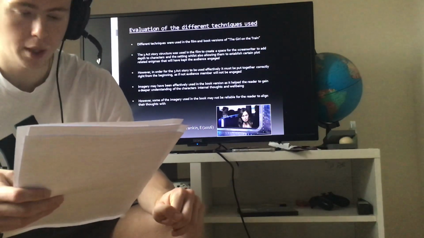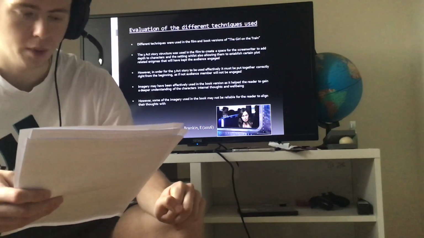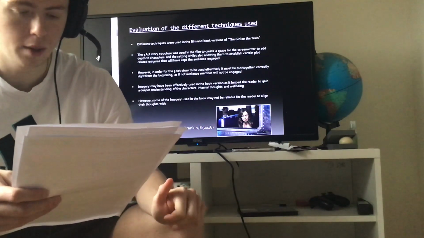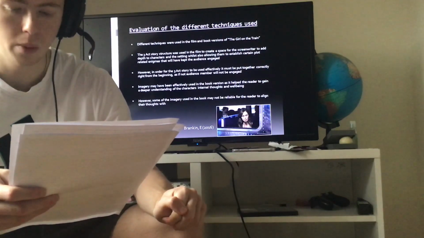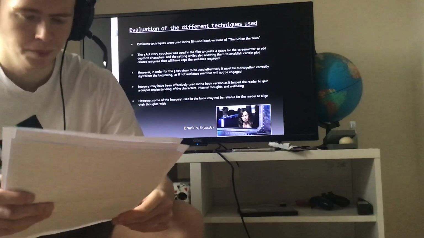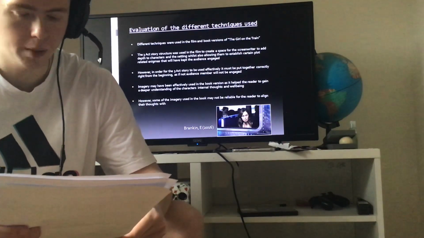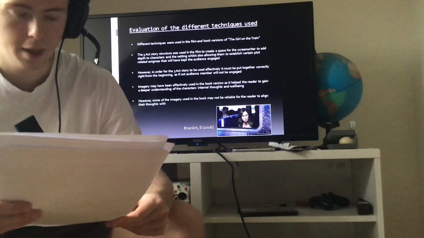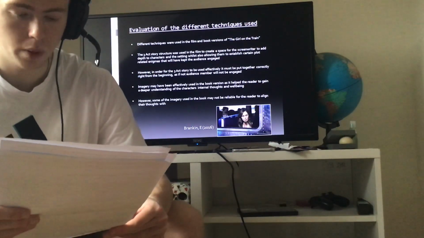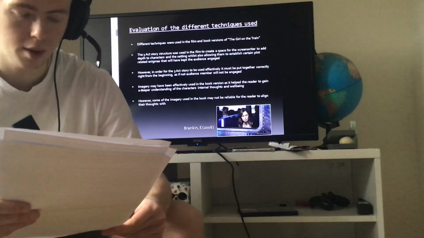Furthermore, Rachel was most likely drunk when she says this, which would suggest that her perception is jaded. Therefore, imagery may not have been effectively used here, as the character who spoke with imagery may not be a trustworthy individual for the audience to align their thoughts with. In conclusion, imagery can be effectively used when writing a book and has been effectively used in The Girl on the Train. This is as it is proven to provide connotations that help the reader to gain a more in-depth understanding of the character's mental state.